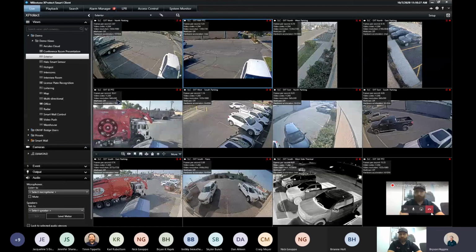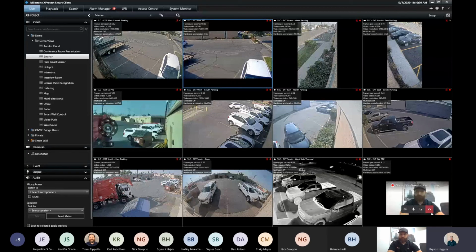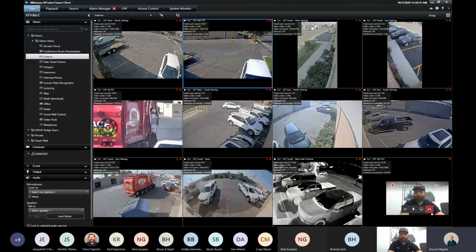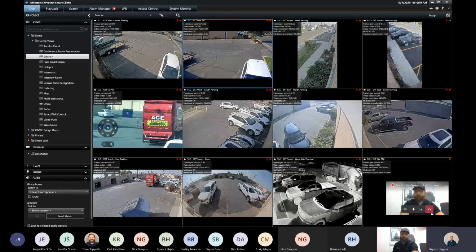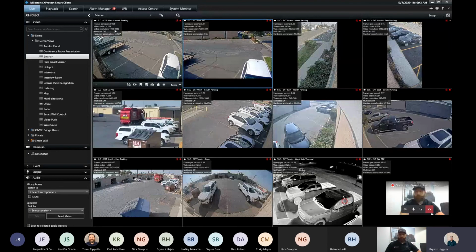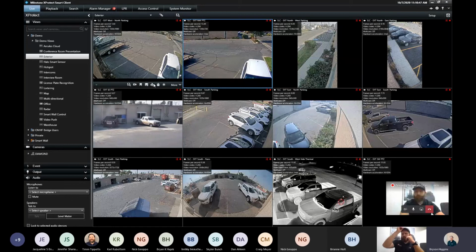It's actually recording a 1080p stream, but because I'm viewing this live and it's in a much smaller window, I'm able to actually stream it at a 640 by 360 stream there, which is going to lower the overall draw on my computer's resources. So some of these other ones here that are not configured, you'll see that they're just 1080p streamed, even though the view size is much smaller.